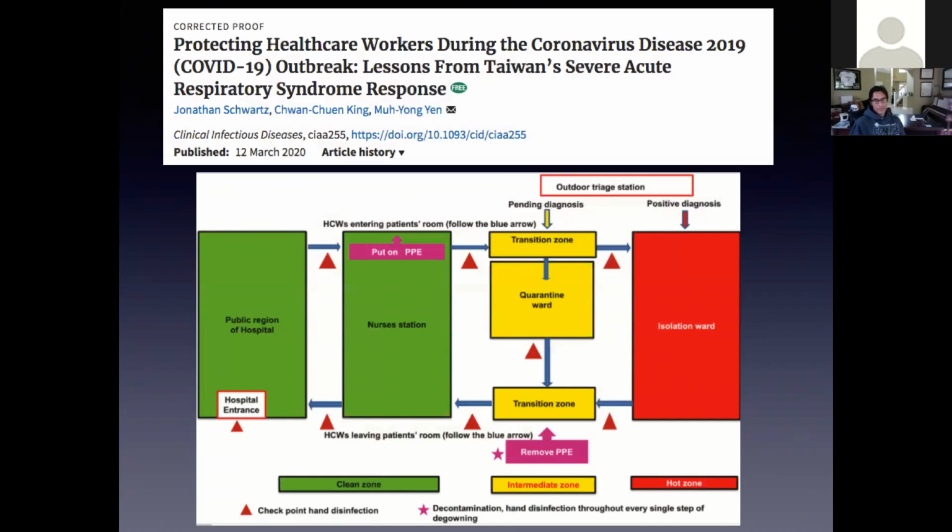And so this was a great study. I really like this because it was pretty simple and just really said, all right, let's just be really vigilant. And it decreased the healthcare worker infection rate significantly, right? I think out of the 15 hospitals, only 2 happened. I've got the data, I'll show you in a second.